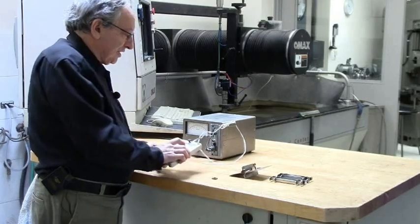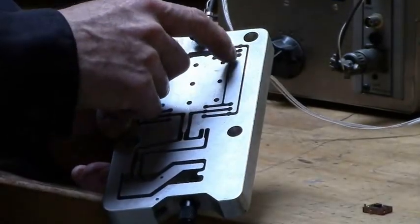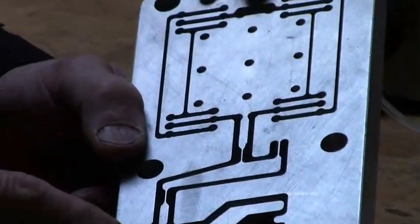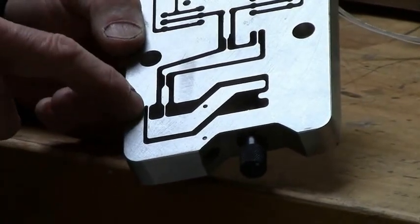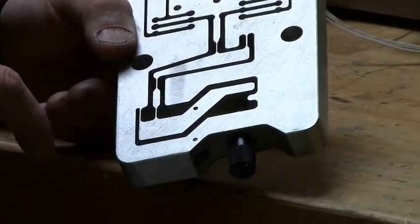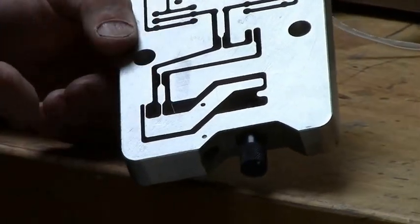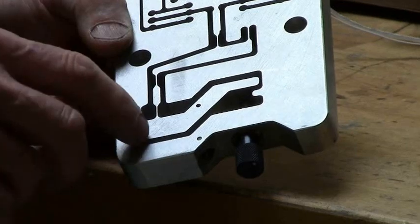The classic flexure stage is simply a big block cut out, where you can put in not just one stage — this is a linear stage — but you can also put in reduction levers to get any range you want. The first stage is a 5-to-1 reduction lever, where this is a pivot. This piece is called a wiggle bar. It's used to eliminate the effect of rotation around the pivot — what you want is straight-line motion. So you have to put in a bar to decouple the linear motion from the rotation.